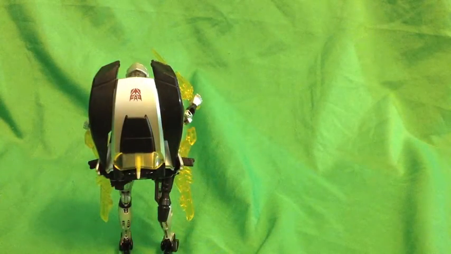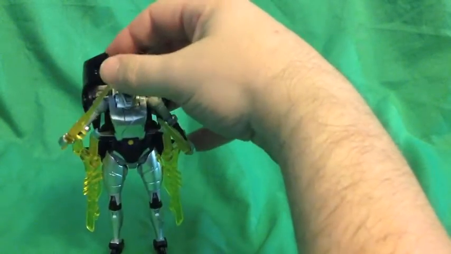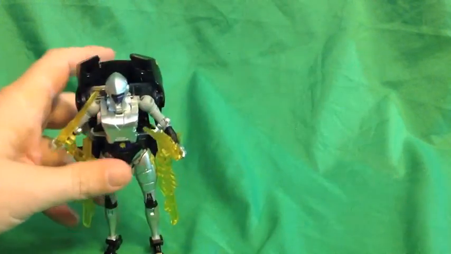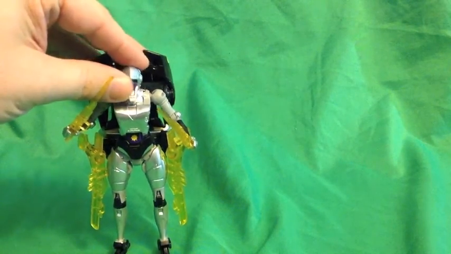That looks a little sloppy. Looks really sloppy, to be honest with you, but hey, just don't pose her like that. Pose her like this, kind of in the front. And if you can get her to stand. Normally I don't have this much trouble. There we go. So yeah, she's rocking with her size.